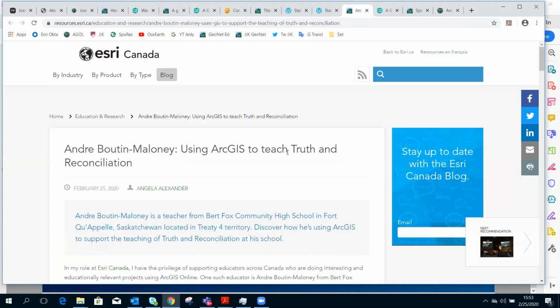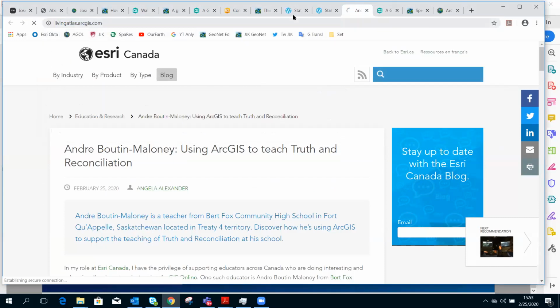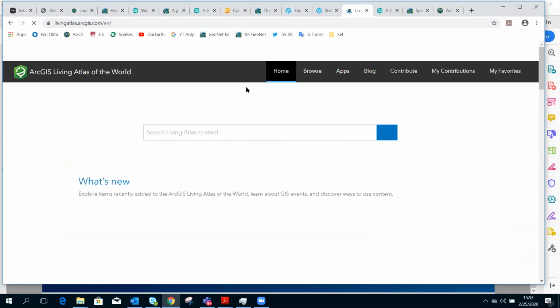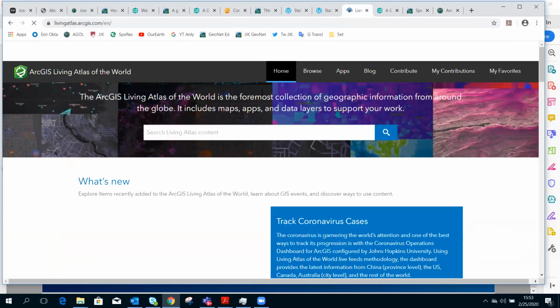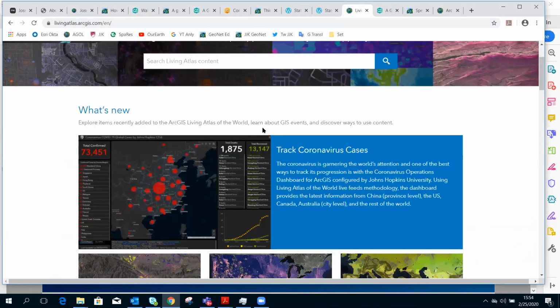And it looks like there might be one more question. Is there a place to download a larger variety of base maps? Yeah, let me show you Living Atlas. I mentioned this a couple times. This is my starting point if I need watersheds, biomes, base maps. Yes, this is where I would go.